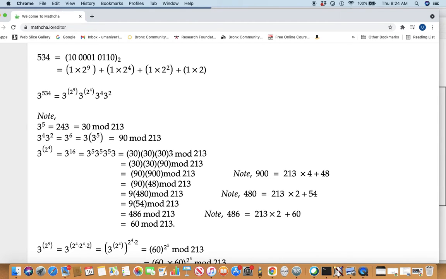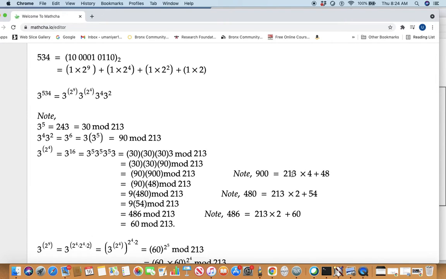So I'm going through this systematically. This is 90. This is 30 times 30. I will take a 10 from here, make it 900. Take the 3 here, that makes it 90. Why did I do that? Well, I'm working without a calculator and that's the goal, to be able to do this by hand. So 900 modulo 213 I can calculate. So 213 times 4, you know how far it goes, right? It's 800 and something.